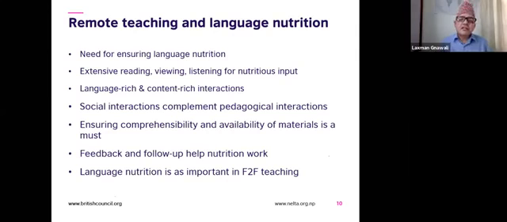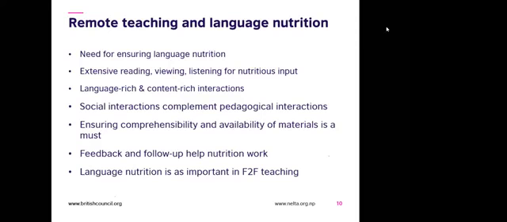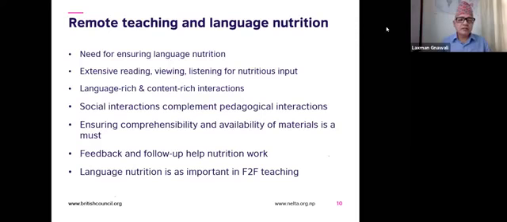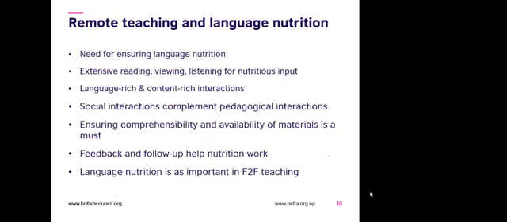So how does the language nutrition come to the remotely taught learners? One, we should give the learners extensive reading, and then extensive listening and extensive viewing.